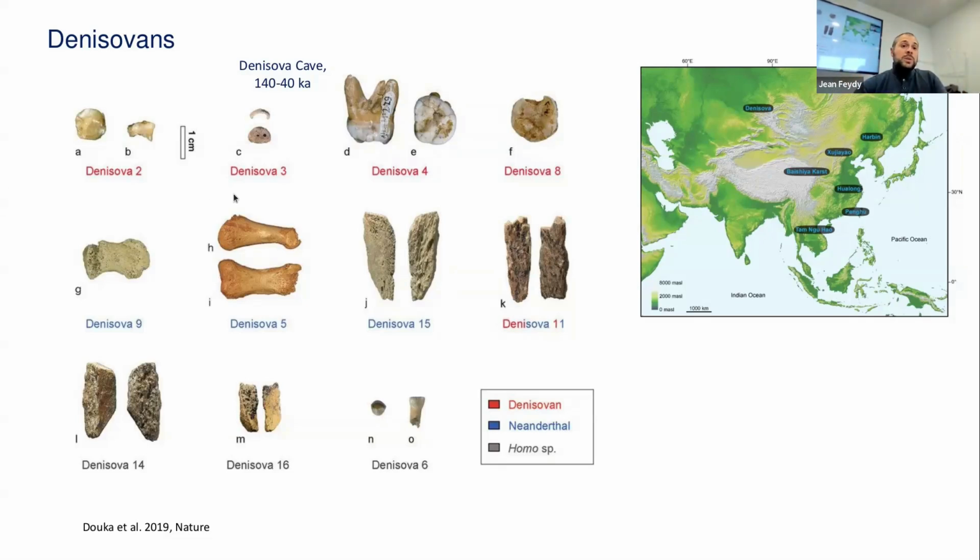So in 2010, the geneticists said, okay, we have 4 specimens, we could get DNA and we don't know what they are. They are not Neanderthals, they are not modern humans, probably not Erectus or other species, but we don't know what they are. So it was the first time that a species was somehow identified without even naming a real species name, based on genetics. And for a long time, only these fossils could be known as Denisovans, and nobody knew where else they could be found. Now you can see on the map, we have identified a number of sites where we can probably find Denisovans.